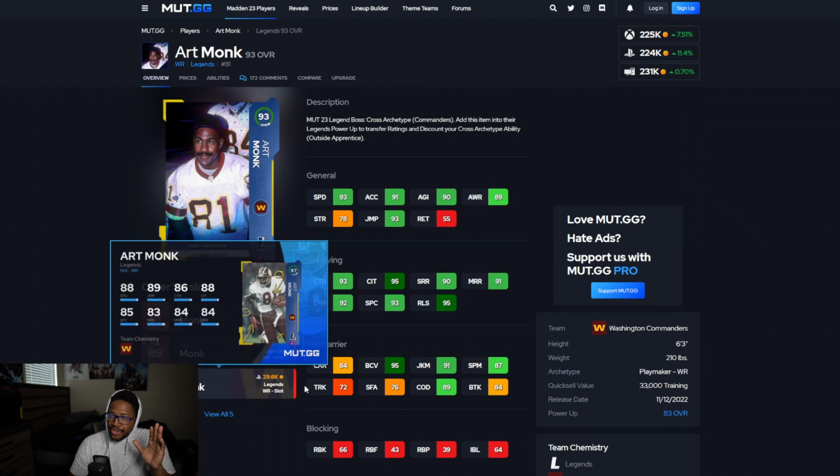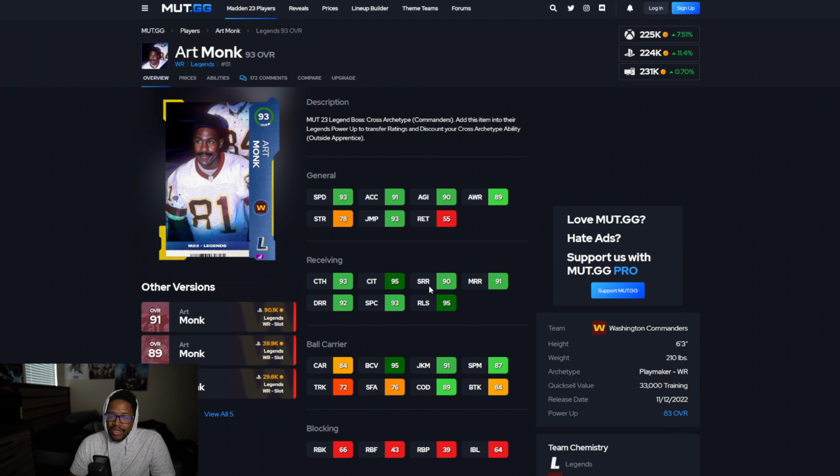Like I said, it's kind of hard to show these cards with their abilities because you have to power up the legend cards now. But overall, I think it's a really solid card to have. 6'3", some solid height, some good speed. I think just the route running really ruins this card.